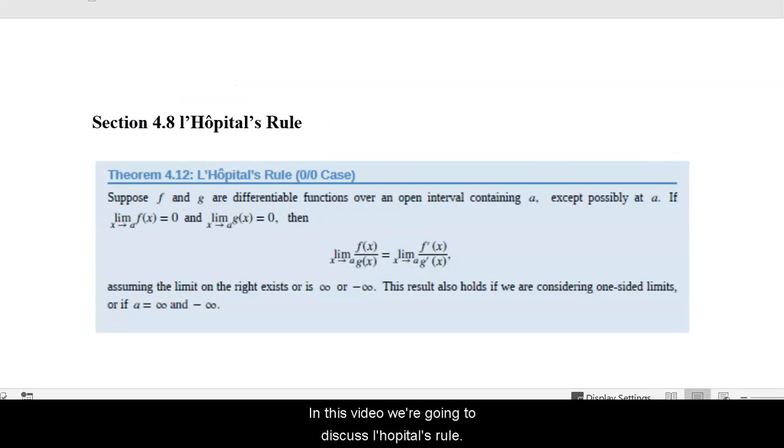In this video, we're going to discuss L'Hopital's rule. L'Hopital's rule is used in cases where the limit gives us an indeterminate form, either 0 divided by 0 or infinity divided by infinity. In the past, in order to deal with these types of limits, we had to do complicated algebraic manipulations by multiplying by conjugates, rationalizing numerators or denominators, or using special trig limits. We'll now use L'Hopital's rule from this point on.